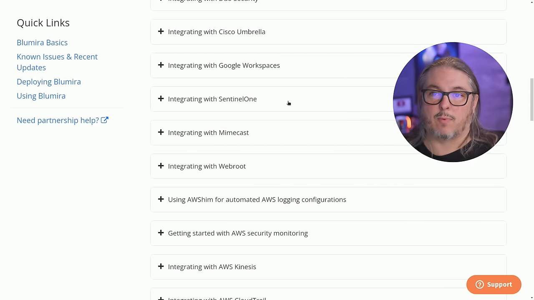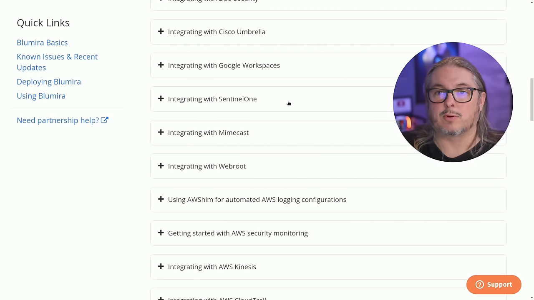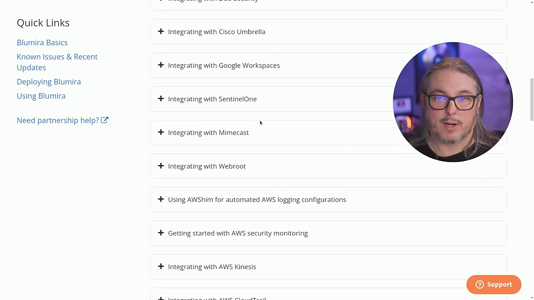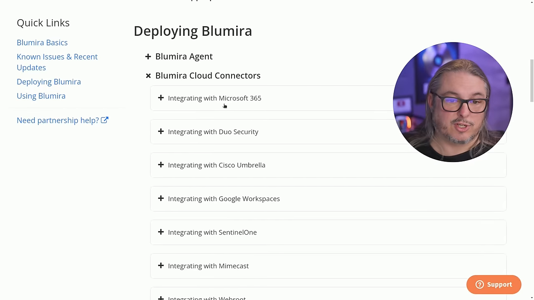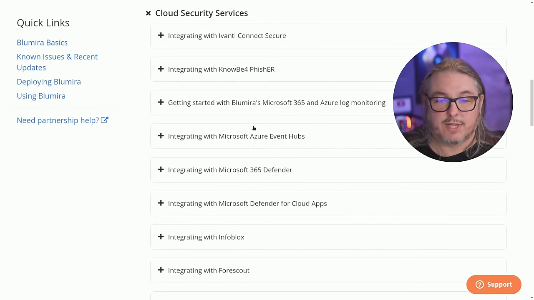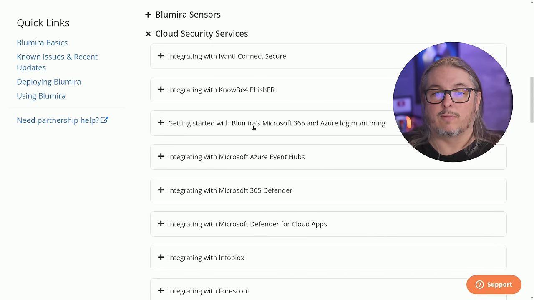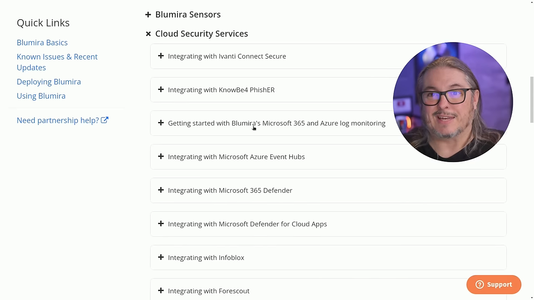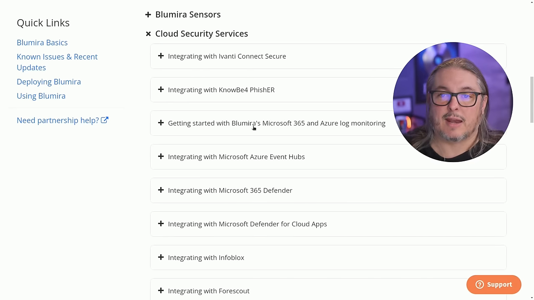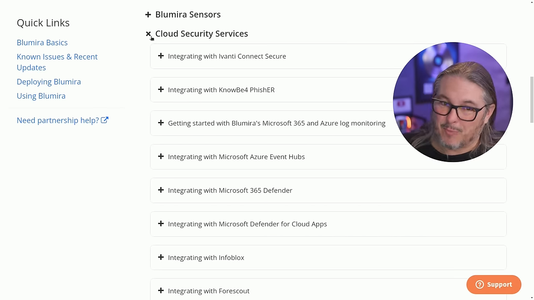So this is not a replacement for your endpoint security tool. This is a way to have that data also included in your security investigation, because endpoint tools such as Sentinel One are going to give you what's going on with the endpoint, but then feeding that data to Blumira and Blumira having other data that it can cross-reference in there, such as your firewall logs, your Microsoft Office 365 logs, putting all this together, and even your cloud security service logs. Once you start putting all of this, now you have one place where you can say the endpoint triggered this, then from the endpoint it did that, and this allows you to investigate everything very well by having all your data pulled into one monitoring service. It's really slick how this works.